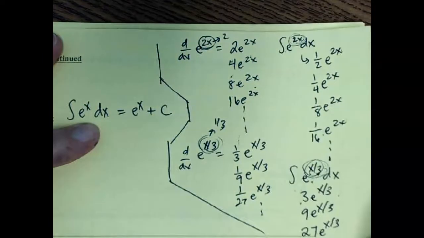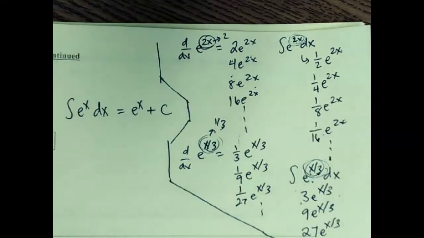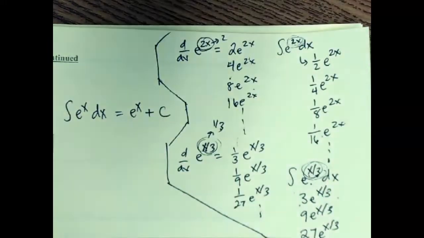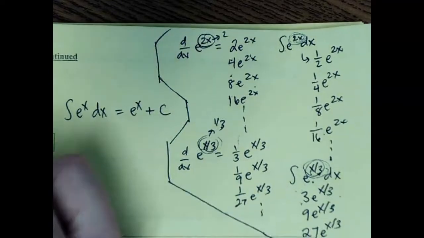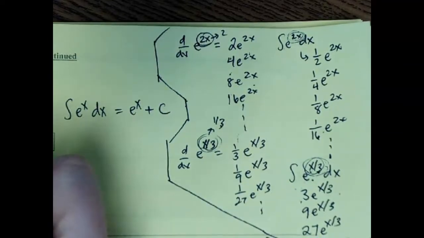Just worry about chain rule when you're taking a derivative, and then correspondingly worry about U sub when we're doing an integral. Here, if you wanted to write out this work, the u would be 3x plus 1.